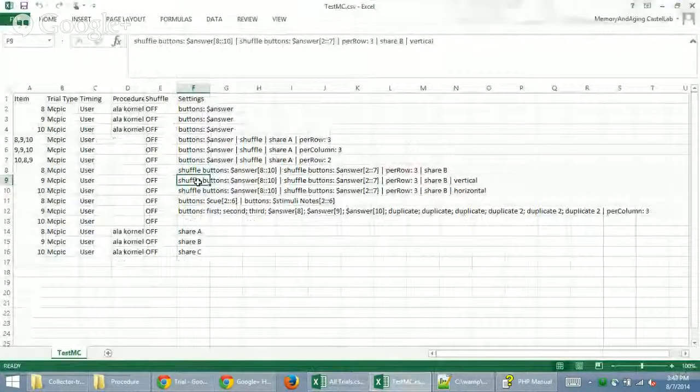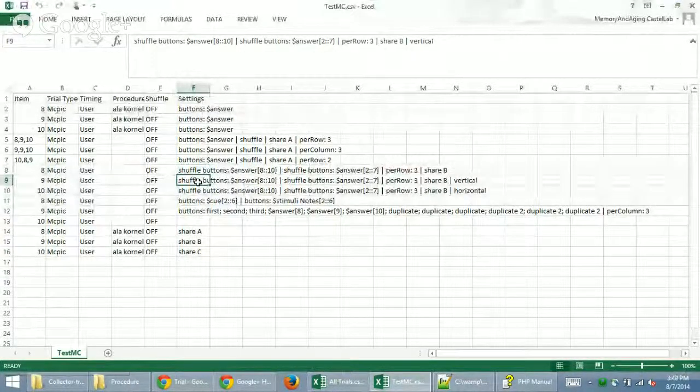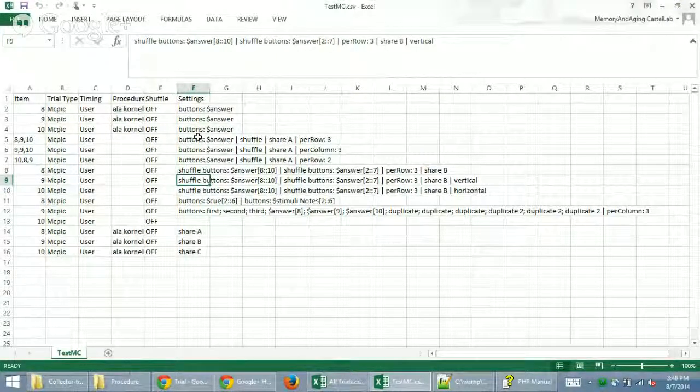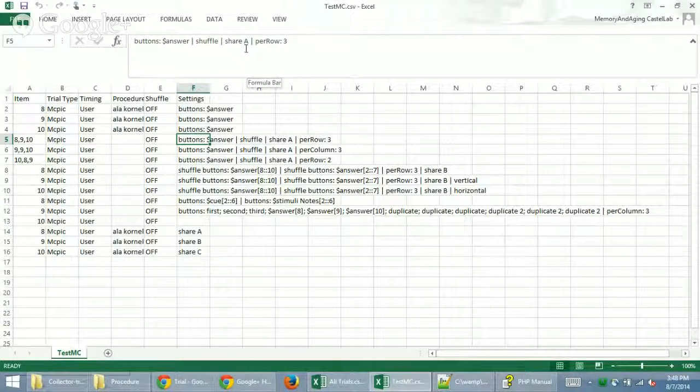And then it's also possible to do these share groups. So like these are all called share B, and here we have the setting for share A. The reason that you might want to use a share group is basically what it does is it stores all the buttons it collects, and it lets you use those exact same buttons in the exact same order for multiple trials. So you might do that if you have a group of 12 artists, and you want to shuffle them, but then you don't want the artists shuffling in between every single picture that they're getting tested on. So whatever shuffle pattern it decides, stick with that one.